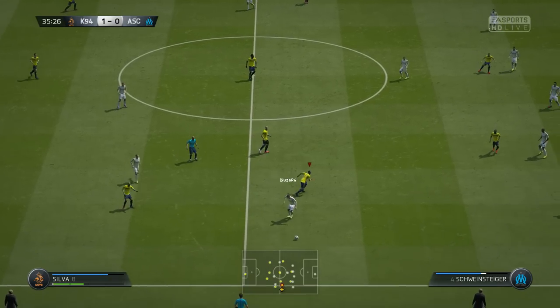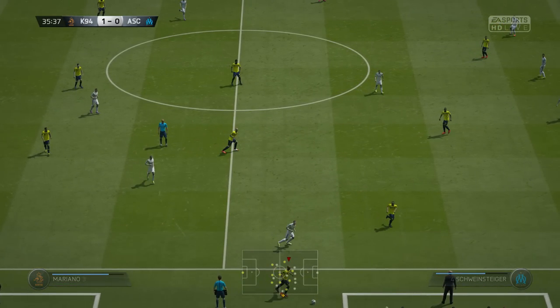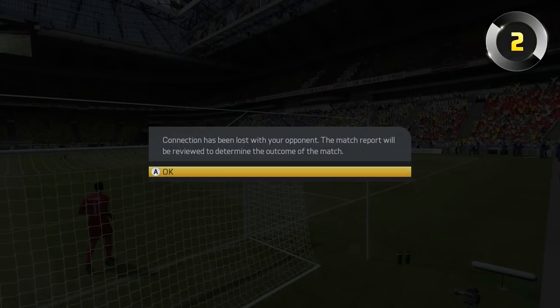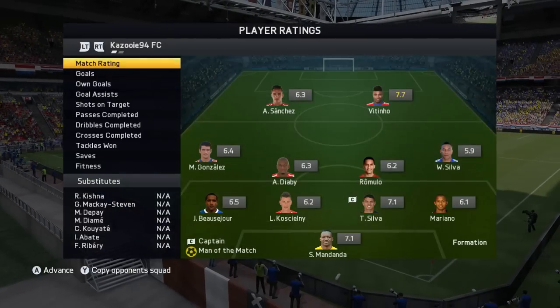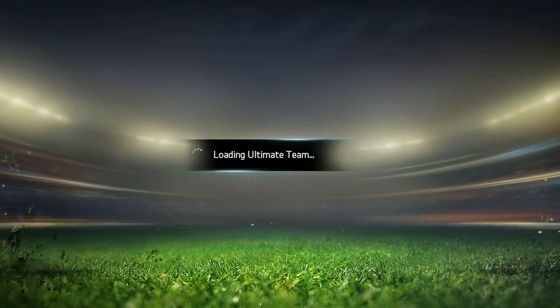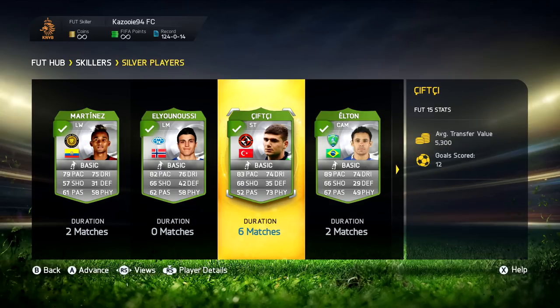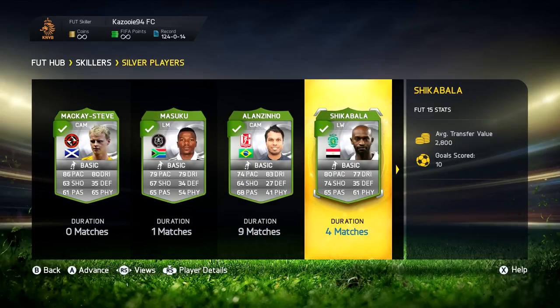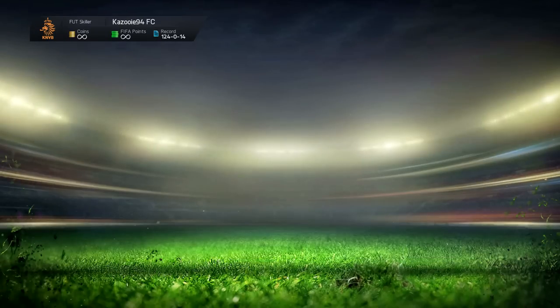Then in the 35th minute, we were about to pick up a throw-in, I do believe. But then all of a sudden, I think my opponent lost his connection or he left. I'm not really too sure. I'm still going to count it as a rage quit simply because then we can apply the attribute card to Wellington Silva. So we move on to the skill tracker and take a look at the stats for Wellington Silva. I do believe we're currently on one goal, and we have 14 games left since two of our opponents decided to leave or rage quit before the first half basically ended.